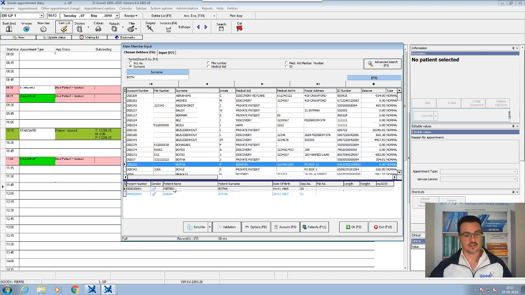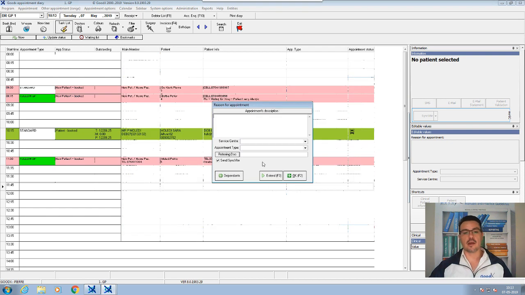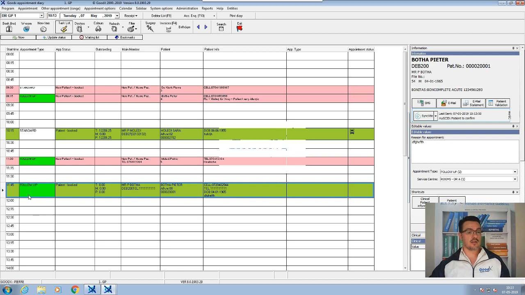Okay, who is this? This is Peter, and I say okay, and the reason why they are coming in again, in rooms, and this is a follow-up, and okay, and as you can see it will use the same green color for the follow-up, but it's a different green color to show it's an existing file. How do I also pick up this existing file? There's a DEB number, your GoodX account number is there, DB27, DB200 for instance, or file number 32132.